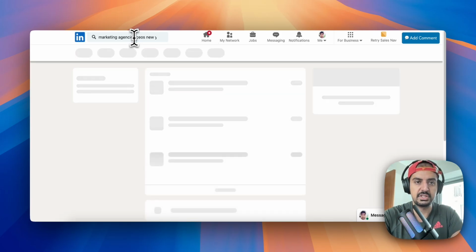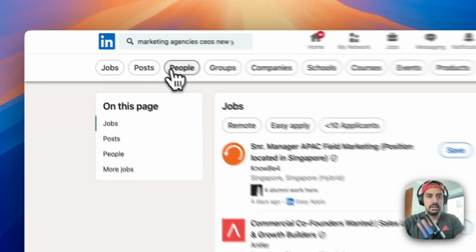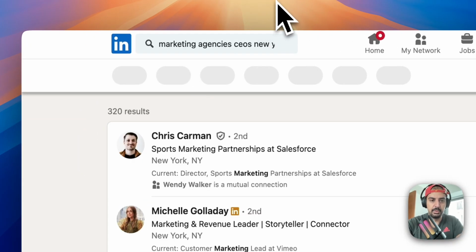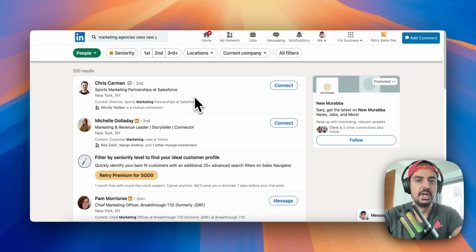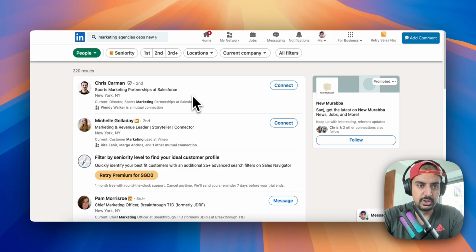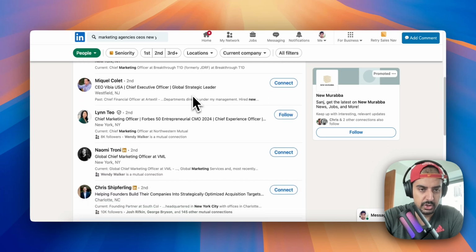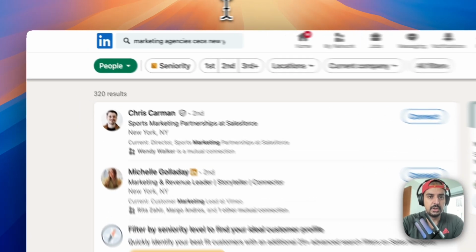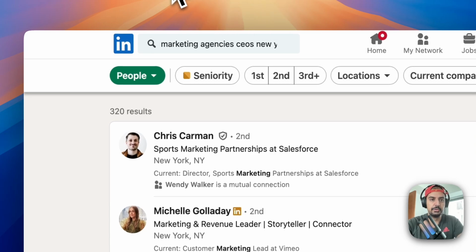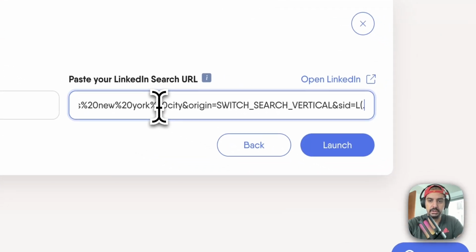What you'll do is get the search URL, the thing that you see at the top where the URL is. So these are all the results. So far I've got 320 results, but you can scrape this for as long as you want. These are all CEOs of marketing agencies in New York City. Then you take the URL, head back over to Phantom Buster and plug it into here.